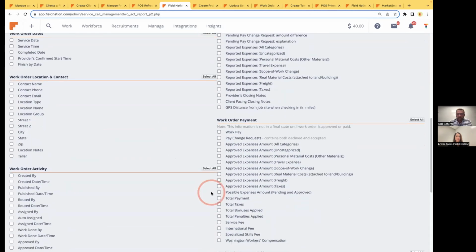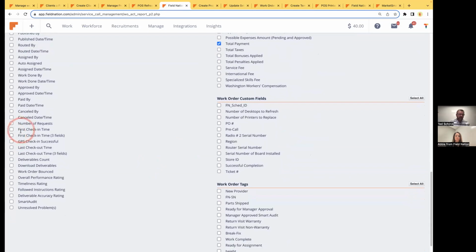What was our total payments? Were there any expenses that we had not considered? Maybe there was, I do remember a work order being in downtown Indianapolis. Maybe there was some parking there. Maybe we had a provider that we really wanted to do the work and they had to travel a little bit. So we were willing to pay them a few dollars to travel to get to that work order. So again, track your budgets, track your work, even things like track your number of requests. How many folks requested this work along the way?